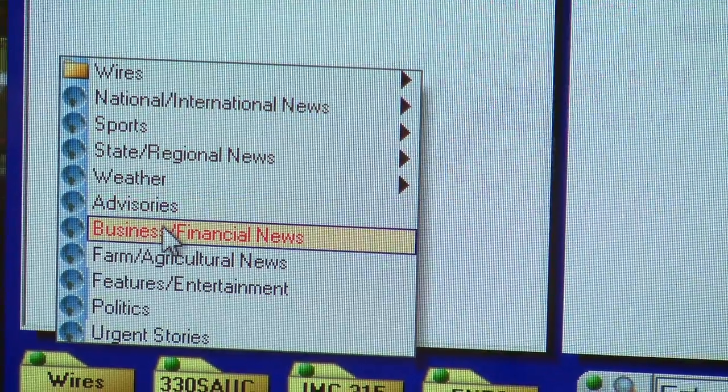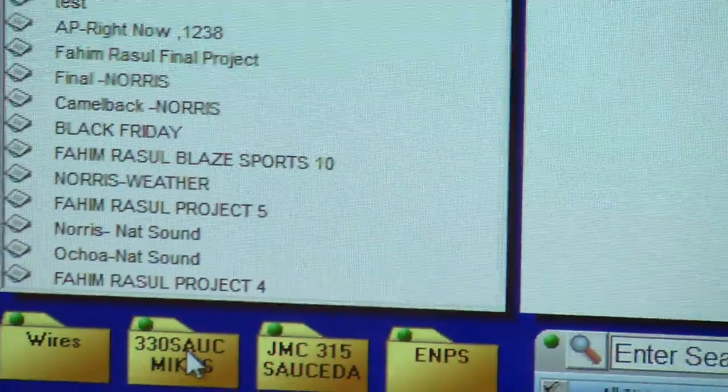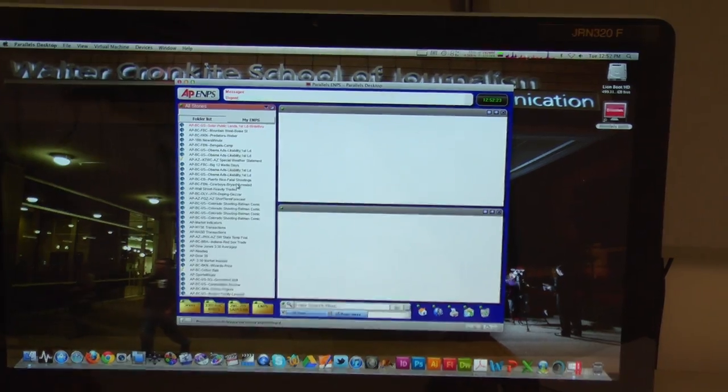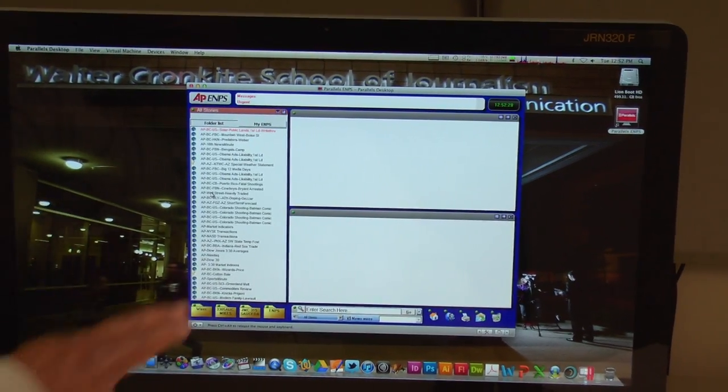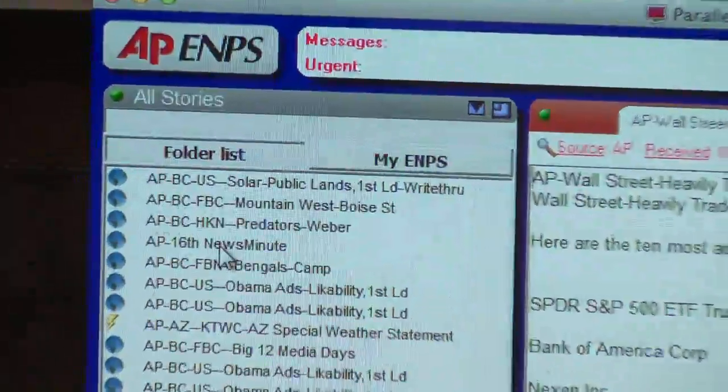That right there, I clicked on this. As you can see, it's an index of stories that have been done here. And then the same thing for that one, but it's empty right now. They must have cleaned it out. Let's say I have a wire story I pulled up from that index, and I want to rewrite it. I'm going to click on this story right here.